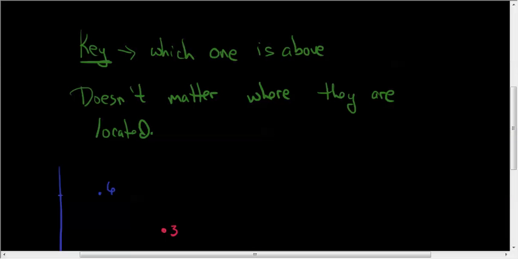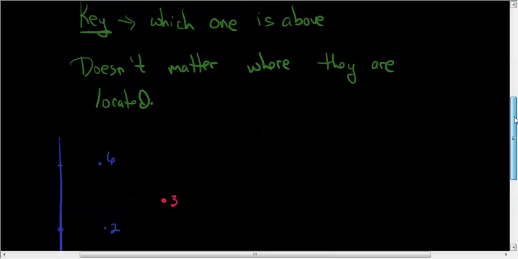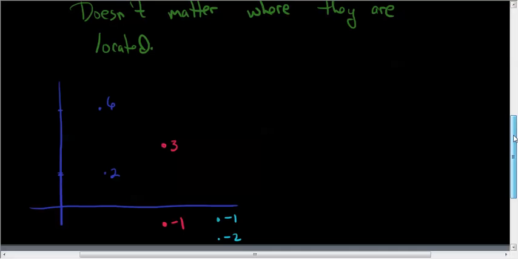Again, the key to these is to know which function is above. I wanted to show you this real quick. It doesn't matter whether they're both positive, whether one's positive and one's negative, or whether they're both negative. It's always whichever one's above, minus whichever one's below. That gives you your height. Instead of f of x, it's f of the upper minus f of the lower. So in this case, 6 minus 2, this would have a value of 4. And in this case, 3 minus a negative 1, this would also have a value of 4.